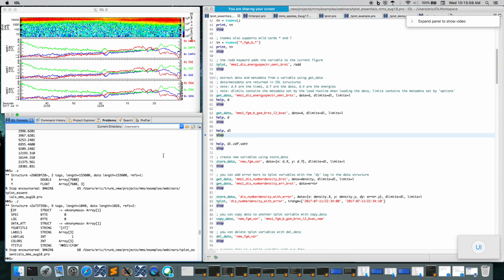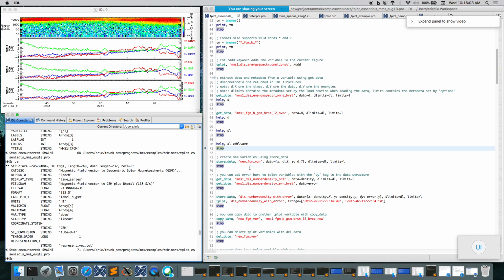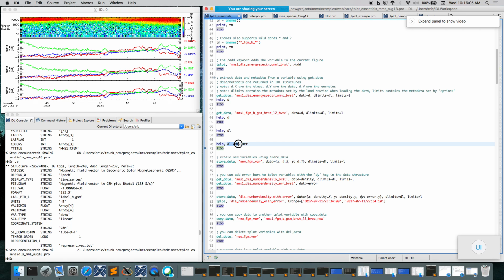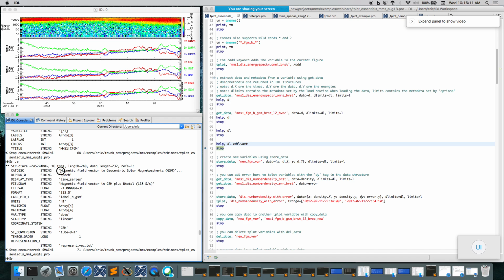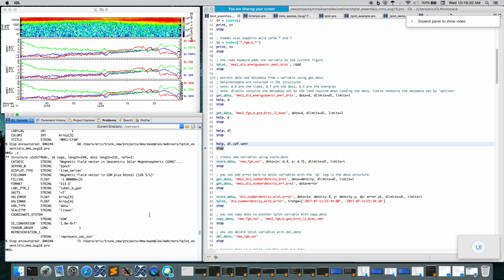So the variable attributes that were loaded in from the CDF file are actually stored under dl.cdf.vatt. You can see the ISTP variable attributes for this variable are stored in there in case you ever want to go in there and look at something.